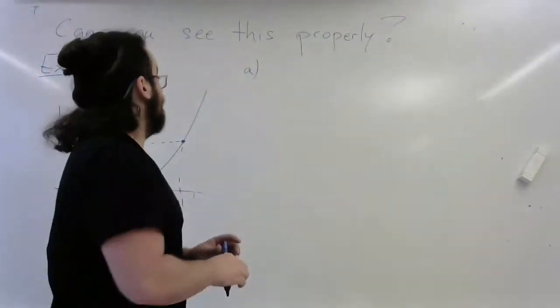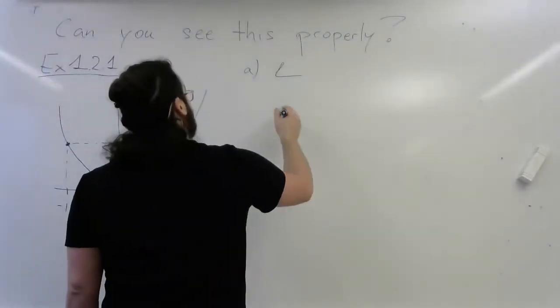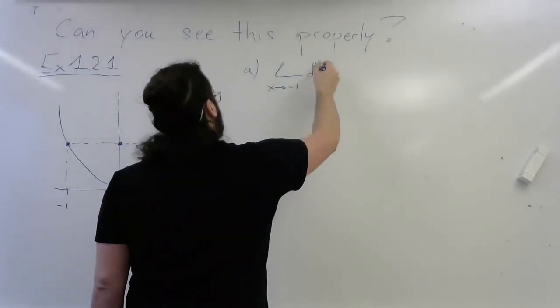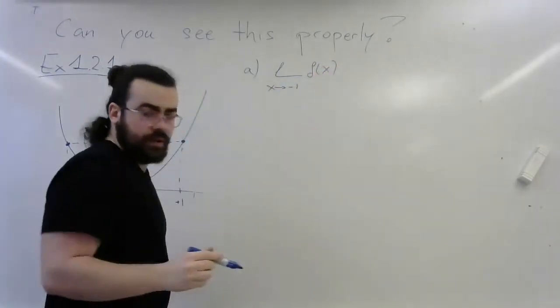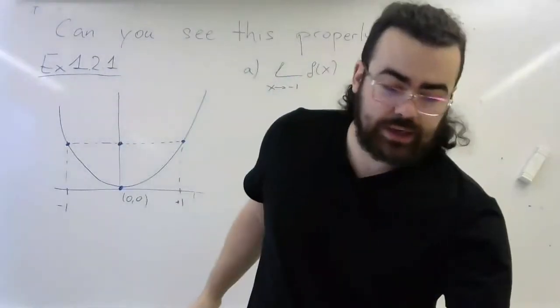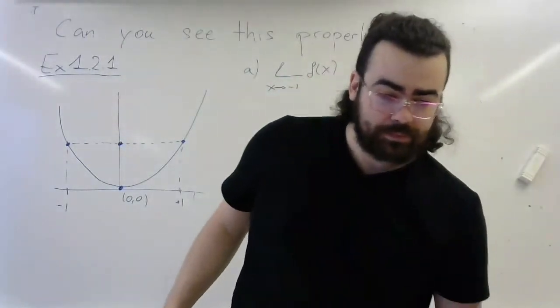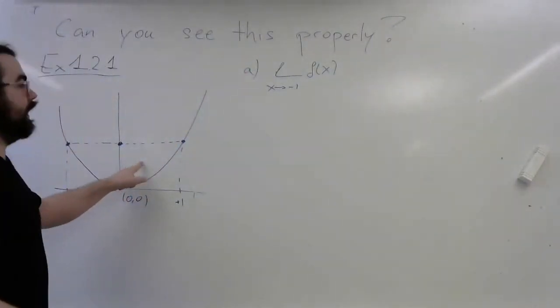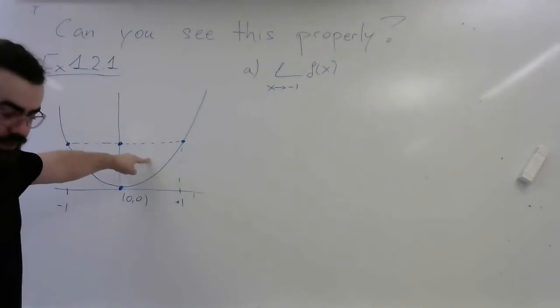So the first thing we are asked is about the limit when x tends to -1 of this function. We don't know which function it is. I can spoil you that it's a parabola, because parabolas are beautiful and have some very interesting properties. But we're looking at this function.